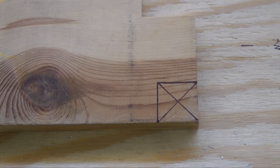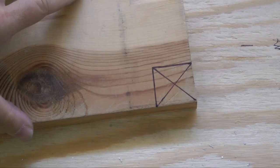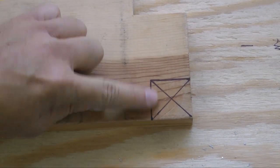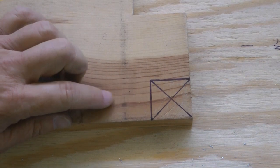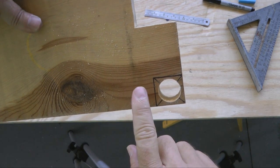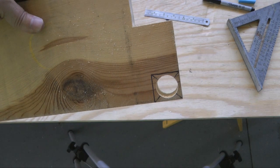So to create this jig, pine board and 1 1/4 in both directions, drew a square, and then corner to corner, and at the center is where we're going to drill our 1 inch hole. And now I'm going to use the bandsaw to cut along the lines.